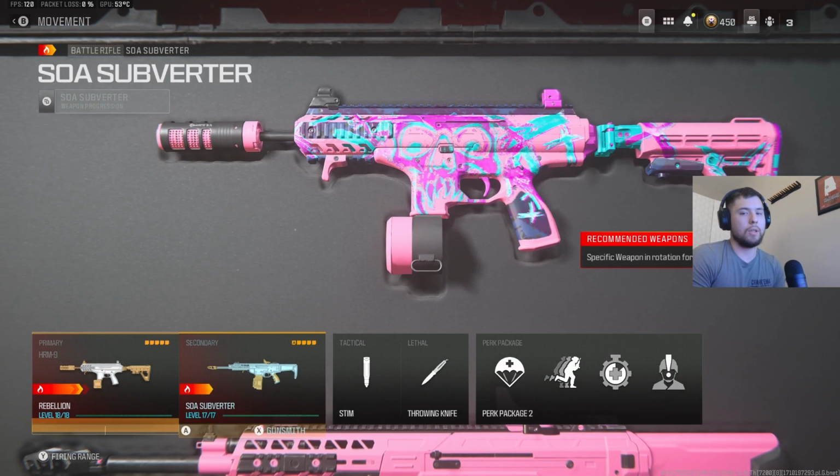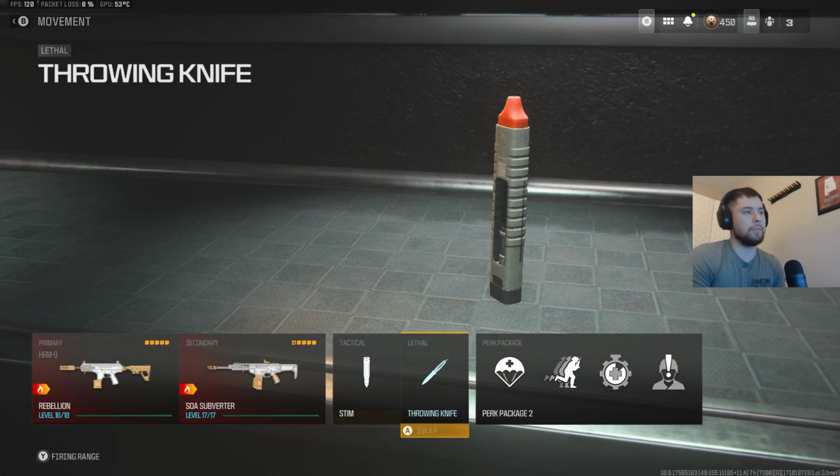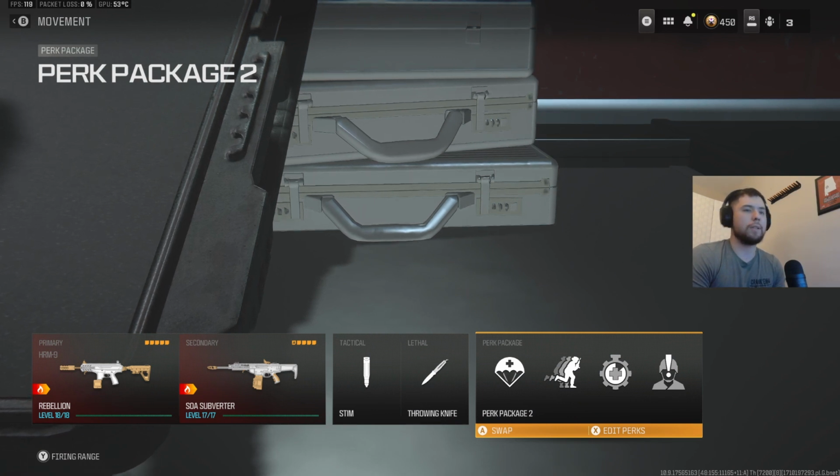Really liking this loadout so far. The Subverter hits, it really does. Tactical stem, lethal throwing knife, perk package: mountaineer, double time, quick fix, and high alert.